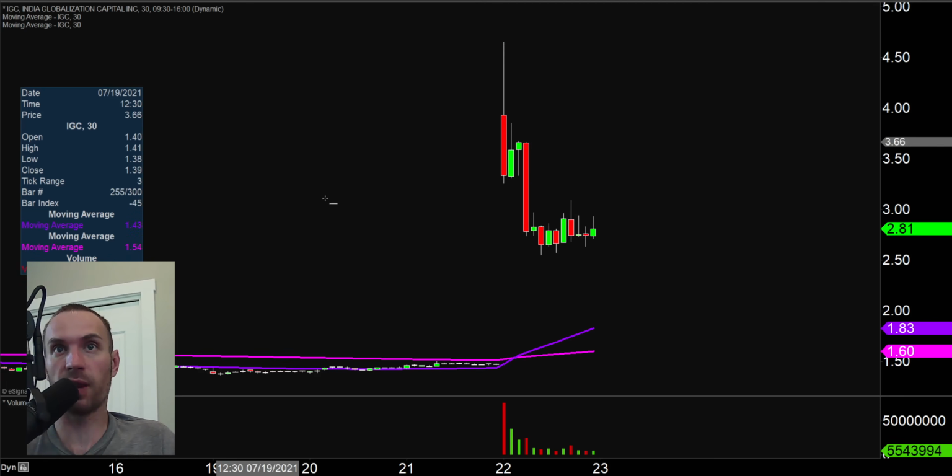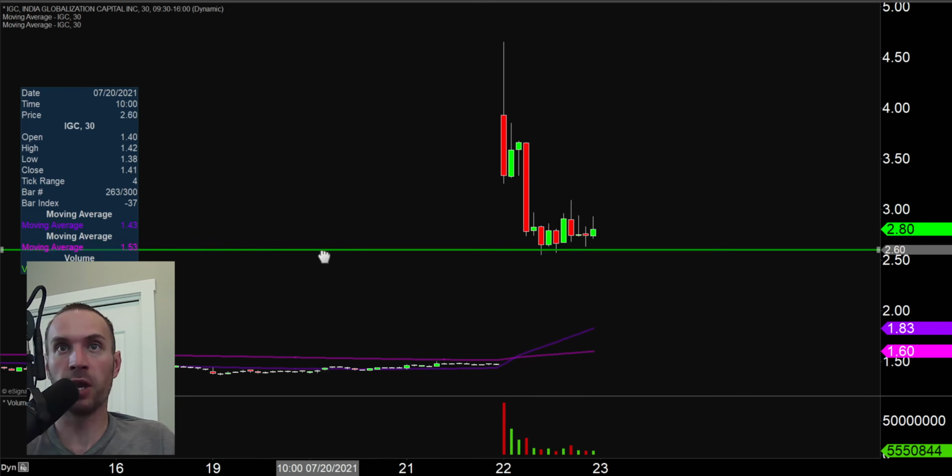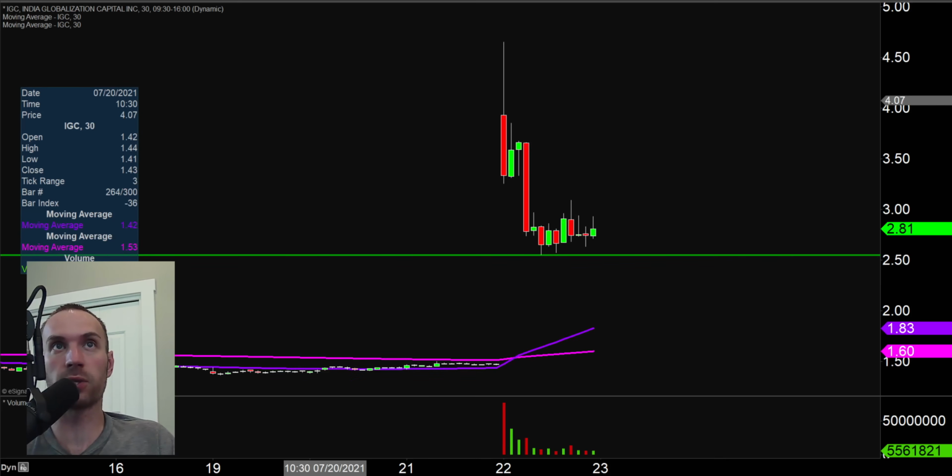But the good news here is that we have a very well-defined area of support now due to that pullback. We're right down there around $2.55. Essentially on three occasions, both there and there, the price got down around that area. And to be fair and give credit where credit's due, the bulls stepped up every single time and were like, no, bears, we're not going to let you push the price down any further. So as of now, it does seem as though 2.55 is a key level of support.